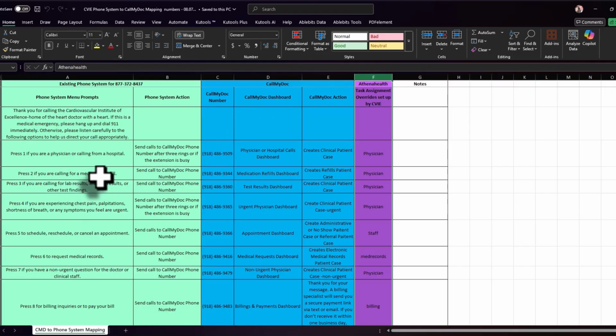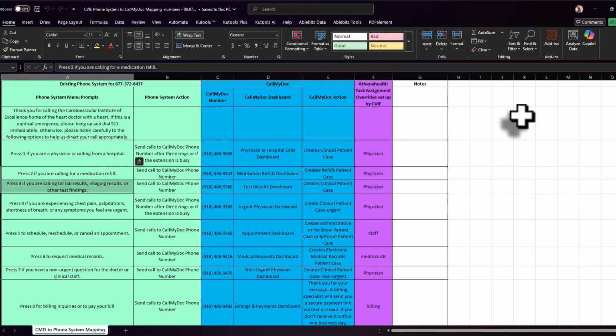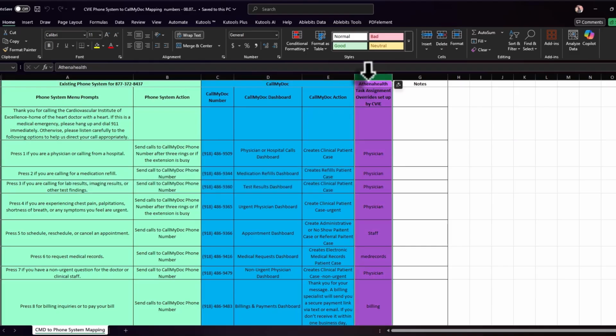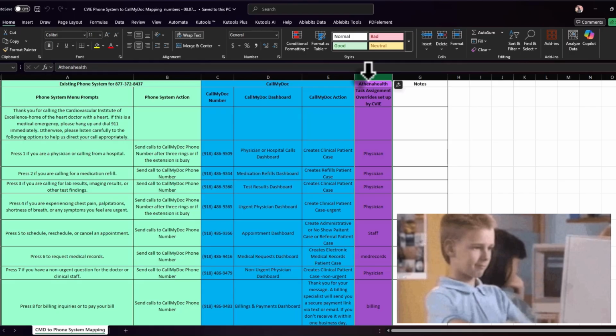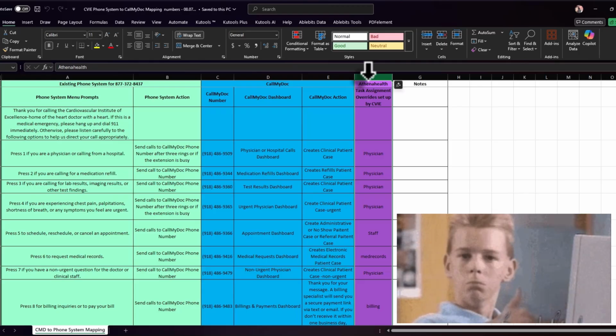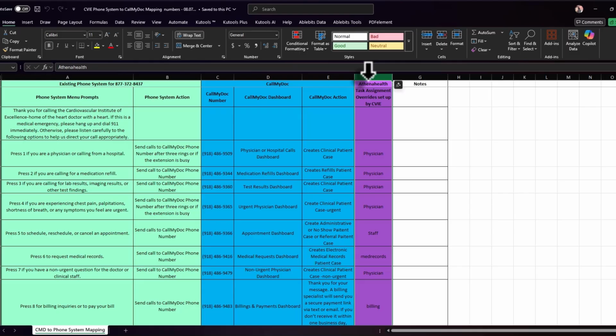In this picture here, if I press 2 for a refill or lab results, it shoots it straight to us. We transcribe it at basically 100% transcription quality. So for those 2 types of questions, nobody has to do anything but read and do exactly what it says. I told you that purple stuff already exists. People type it in now. So when people say, what about training? I said, well, the 2 training criteria are, do you know how to read? And do you know what the purple stuff is? Because they already use it now. There's almost no training.